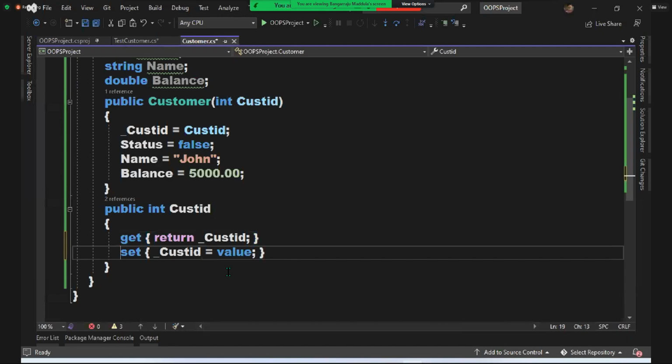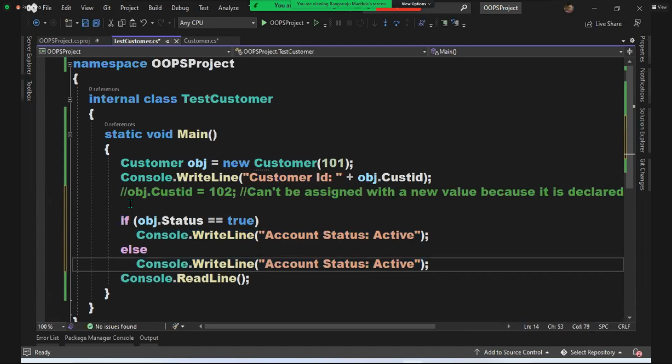Else, account status inactive. And right now the account status is inactive, guys. I set initial value as false.